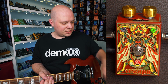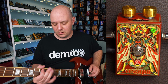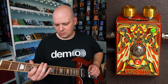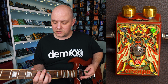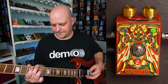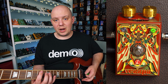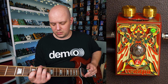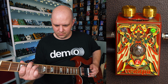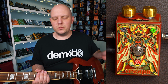Let's go ahead and check out the octave channel here with more than one note. So this is a one note line. And here is a power chord line, so it's two notes. Here's another two note line, but instead of power chords, instead of fifths, we're going to do thirds. It seems to like power chords more than it does those thirds.